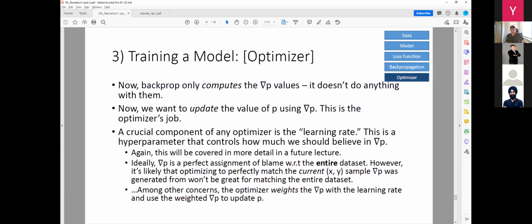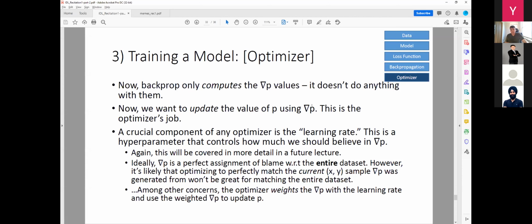We set the learning rate as 0.001 or 10 power minus 3 or so on. And that helps us understand how much we should trust the delta P values in each of the iterations of the model. In an ideal world, obviously delta P is a perfect assignment, but it rarely happens. So that's why we use the learning rate to control the value of change that we do for P.